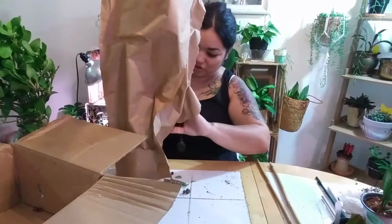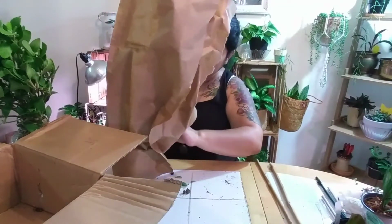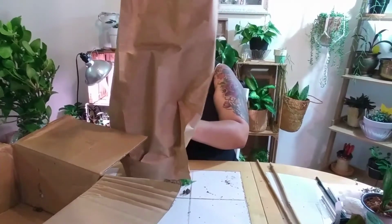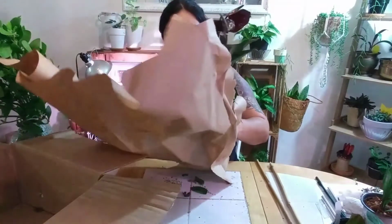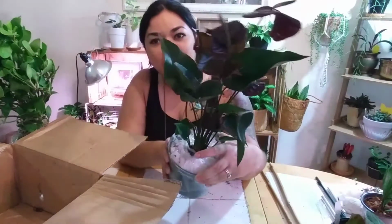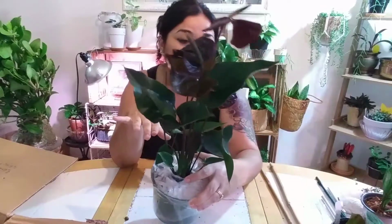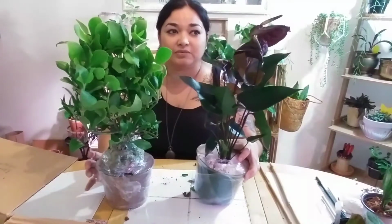This is another 6-inch pot. Okay, the leaves look healthy. That's a good thing. Okay, let me get it out of here. I'm so sorry. Give me one moment. There it is. So this is an Anthurium Black King. And he paid $29 for this one, and he didn't pay shipping for neither. So in total he did pay $54 for two 6-inch pots.